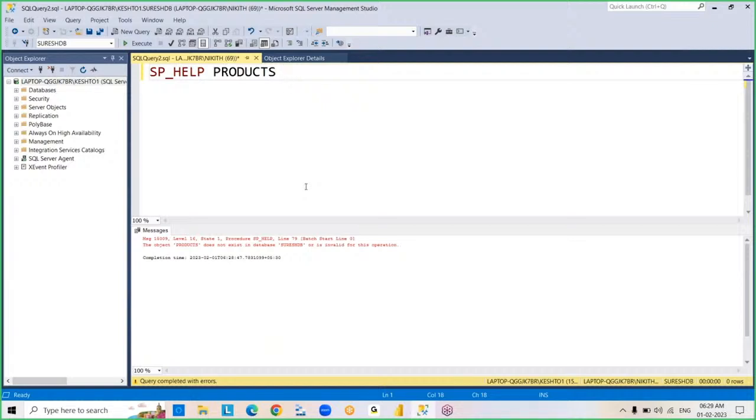Why is it showing like that? Because the table is deleted. We dropped the table by using the drop command. So if you want to work with the same table, what to do? You have to create it again.